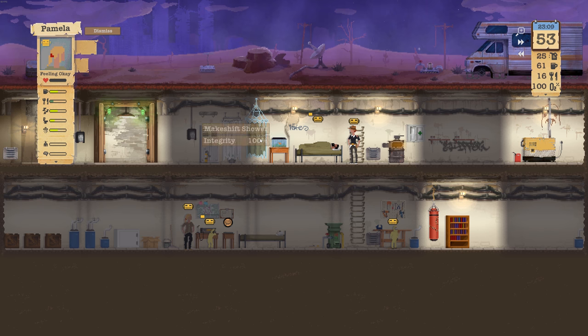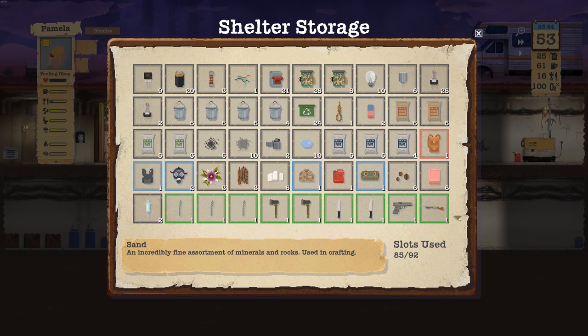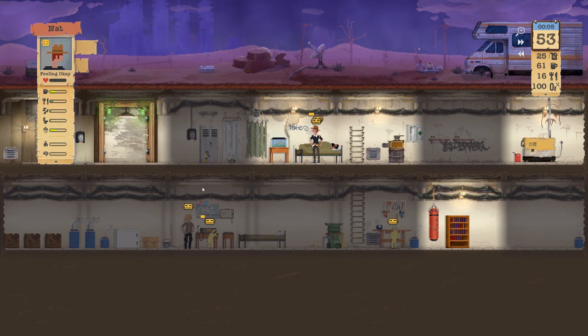And can we send anyone out, or do we have any gas masks? We do not. Oh yeah, we do. Okay, who can we send out? Let's send out Pamela and Nat.